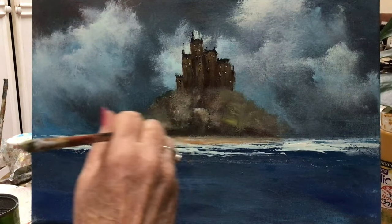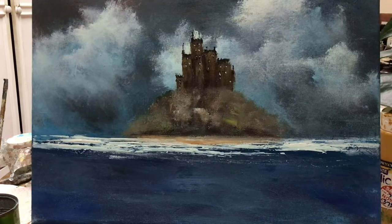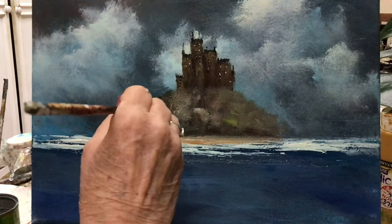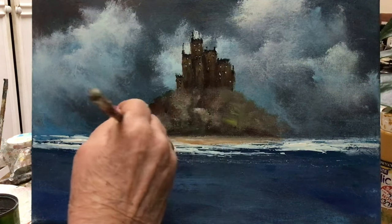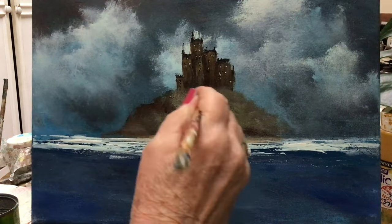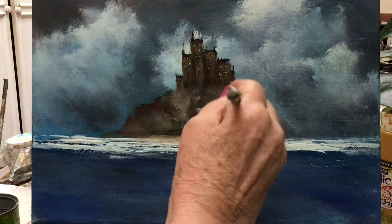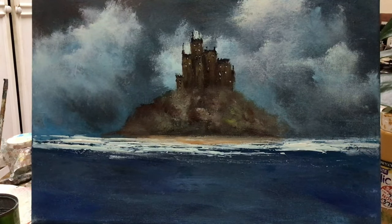Almost instantly, it's looking better to my eye. The mount, the island that it's on, is looking bigger, more substantial, more rugged as well. And the castle, I think really it's the right proportion. Yeah, I think it's the right proportion. You have to get your proportions right, how you think that something would actually look.